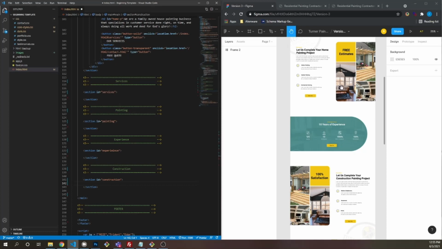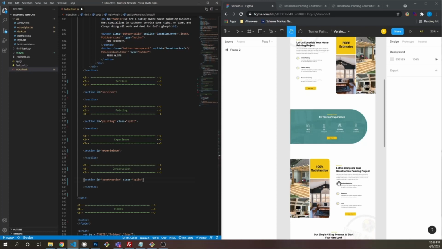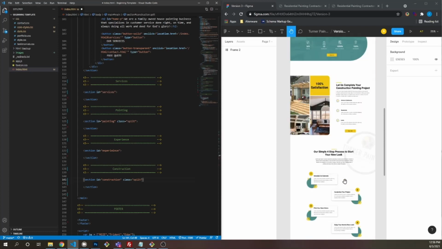And target them specifically, but we should also add a class so that we can just write the code once right here for how all of this should look. And then we target the ID construction to target these left and right sections and flip them and add the different border radiuses. So what I want to do up here for painting, I'm going to give it a class. Let's just say split. Right, copy and paste that over here. Because why repeat that code if it's already up here? Let's just put it down here.